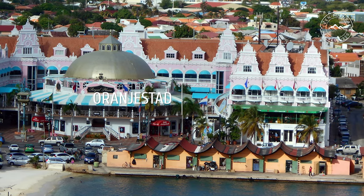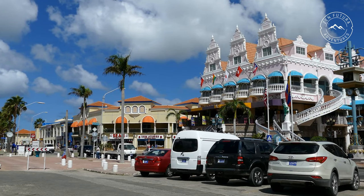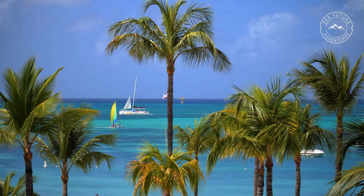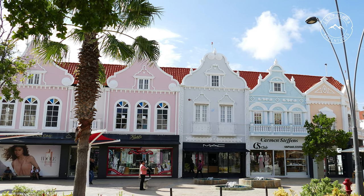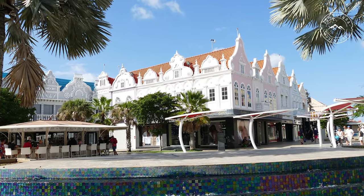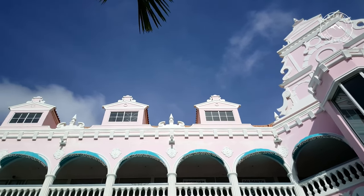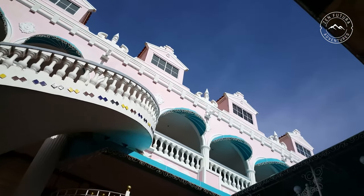Oranjestad is the capital of Aruba. This colorful city on the southern coast of the island, originally inhabited by the Dutch, offers its visitors numerous attractions in a beautiful setting. Main Street is an excellent starting point for exploring the city. You'll find colorful and historic buildings inspired by Dutch colonial architecture with Caribbean touches there. Not only are there many stores on Main Street, but there are also many other sites, such as the Renaissance Mall, Royal Plaza, Renaissance Marketplace, and numerous flea markets. The downtown area has some of the oldest restaurants on the island, which are a must visit.